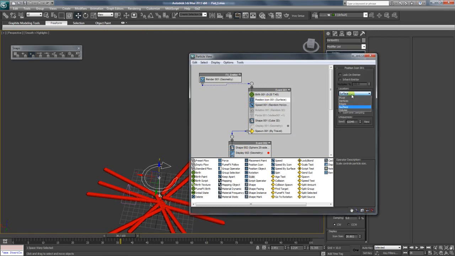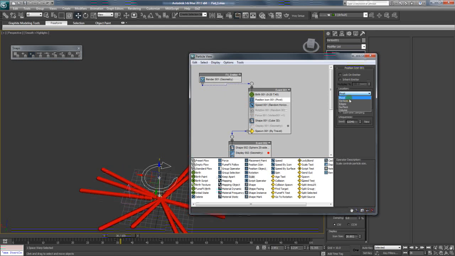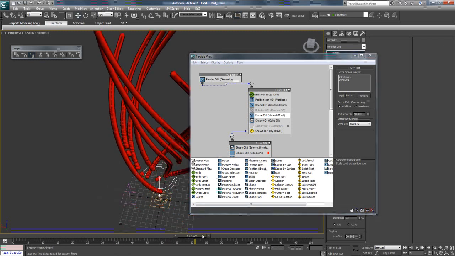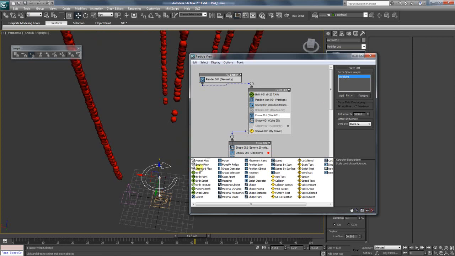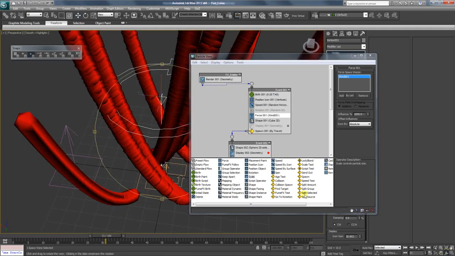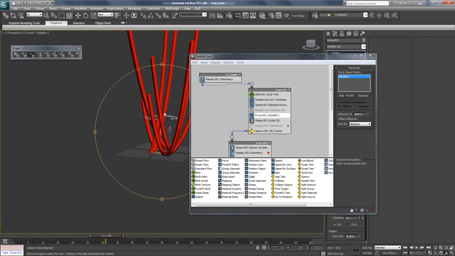So I'm going to go to position icon. I'm actually going to change the location. Actually, I'm going to put on vertices. I'm not going to worry about the force for now. Or not, let's turn it on actually. Let's remove the vortex and keep the wind. So the idea is that we're going to have these particles shoot up and basically again follow a path.